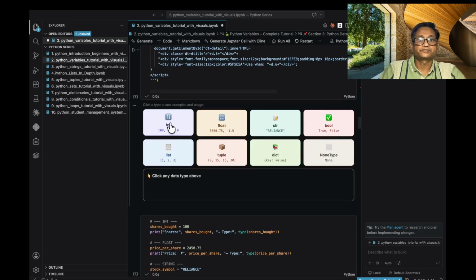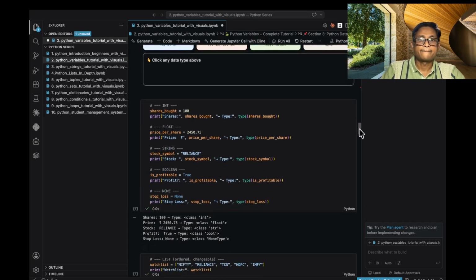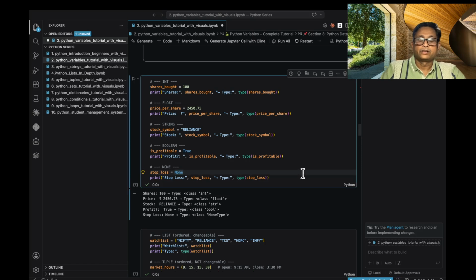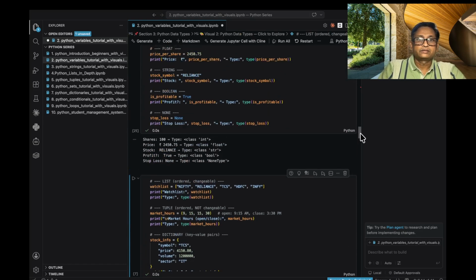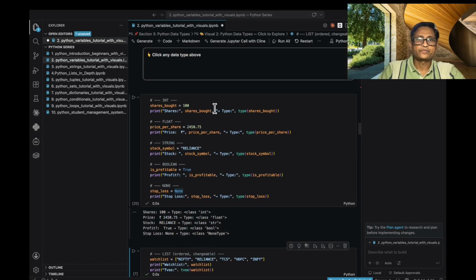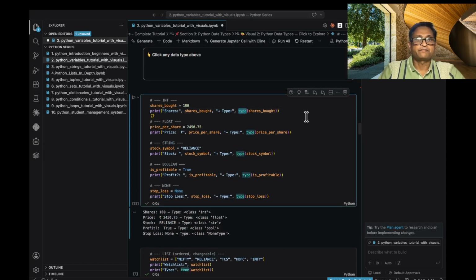Come here. This is the int. These are the examples. Float. These are the examples. Str. These are the examples. List, tuple, dictionary, and none type. Now, in Python there is a type function.